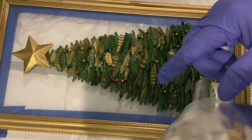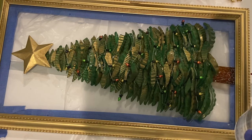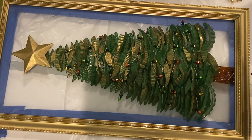So next you'll notice I have a little strand of miniature lights on there, and I did pick those up at Michael's. They have a little mini tree section. So now it's ready for the resin.